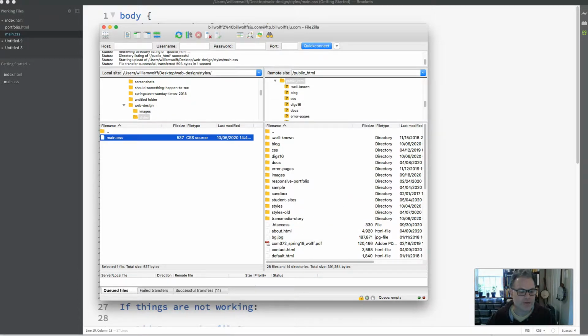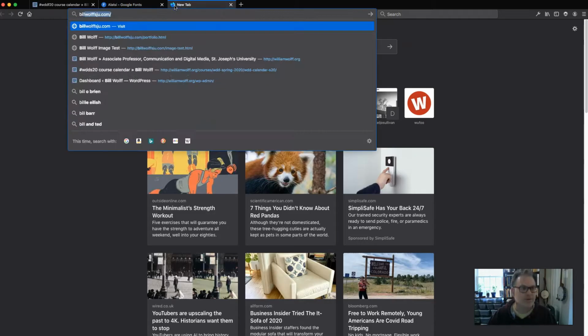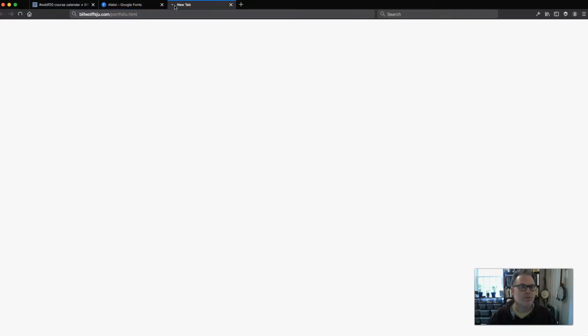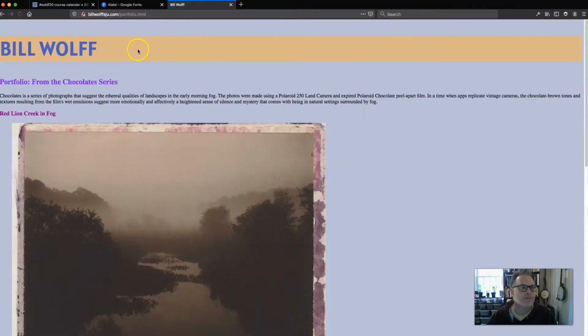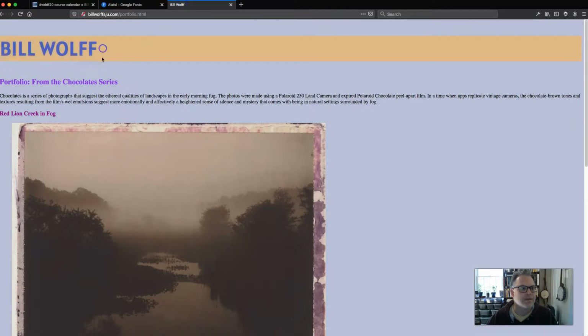Go back to here. I have to go back to my web page, SU/portfolio, and you can see that that font is now there. Looks exactly like it. And so that font is right there.